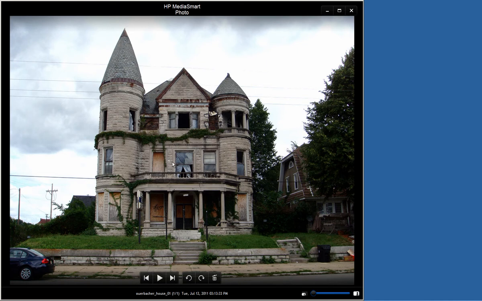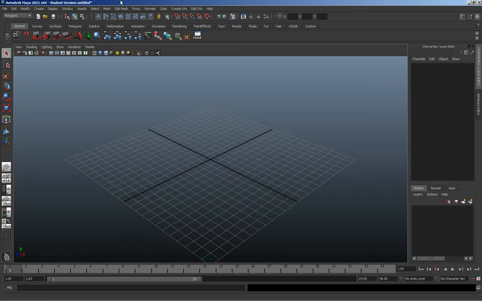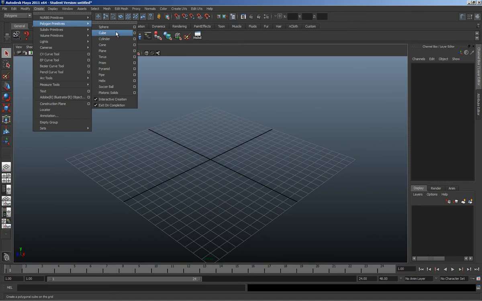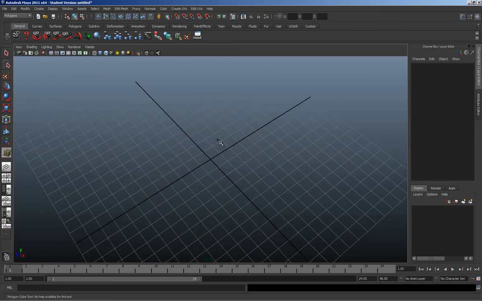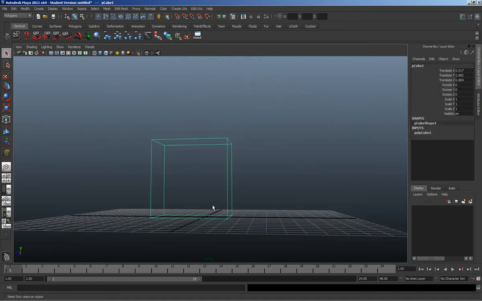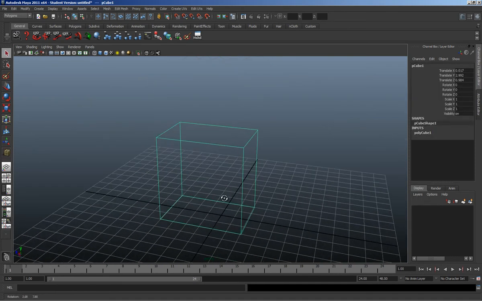The very first thing I want to do when I'm breaking this down is look for the very basic shape. So I see a box here and I see two cylinders here. Let's jump into Maya and create that box. I'm just going to do something like this. And make sure to watch those tutorials, if you haven't yet, on modeling a table. It's going to make this process a lot easier.